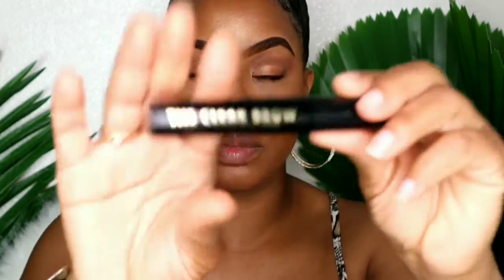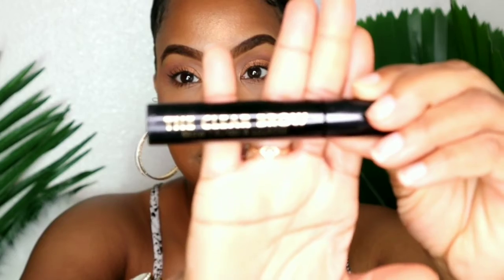All right, you guys, we're going to be going in with some brow gel. This is by Milani. This is a clear brow gel. And this stuff works so good, you guys. I picked it up at Walgreens. And one thing I love about it is that it sculpts them out. But over time, it actually makes them hard as well. So you don't have to worry about your brows going anywhere. Excuse me.